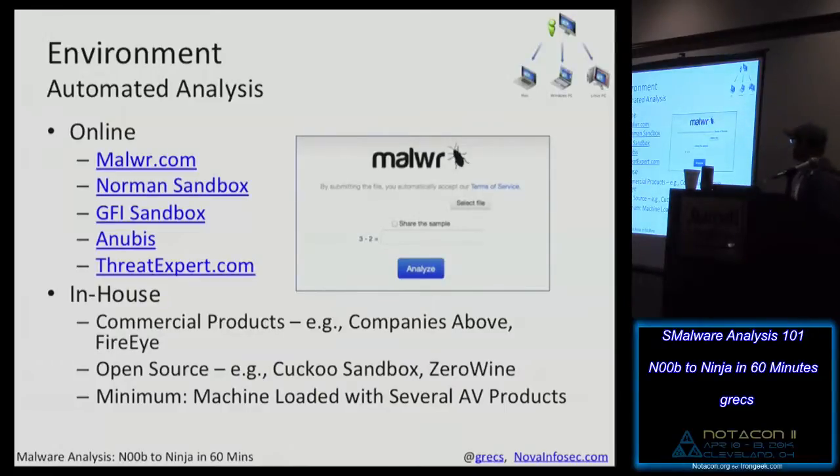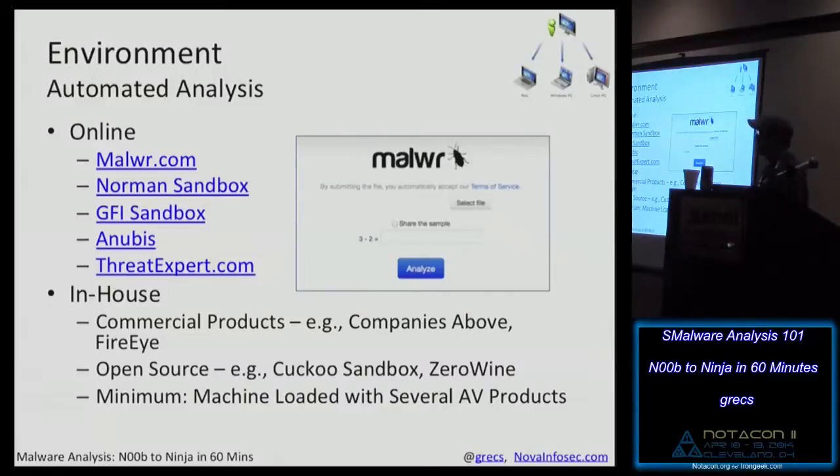But at a minimum, in-house, a corporation or a small company could just have one box loaded with different AV solutions. You hope that, if it's a new piece of malware, the signature part of it isn't going to work, right? But maybe the heuristic part of it will pick up things.